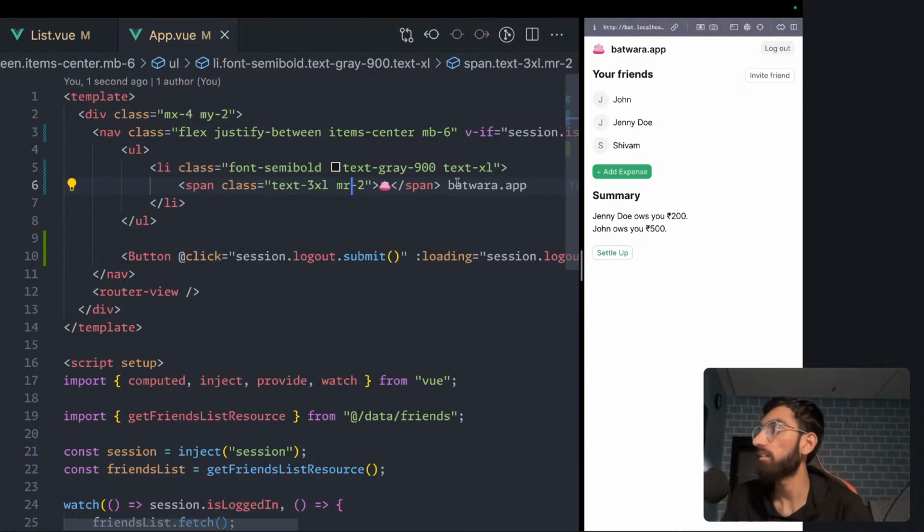Yes, better. And now we have the logout button at the proper place.